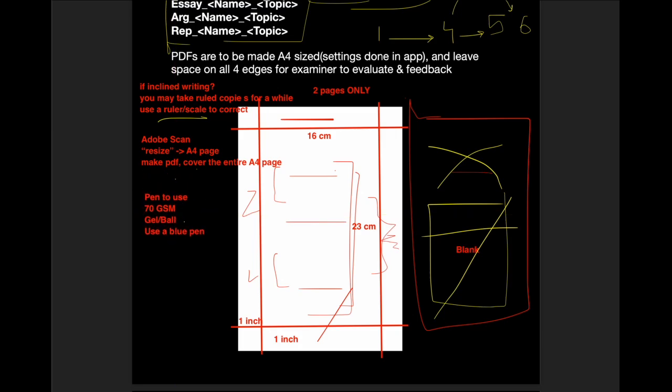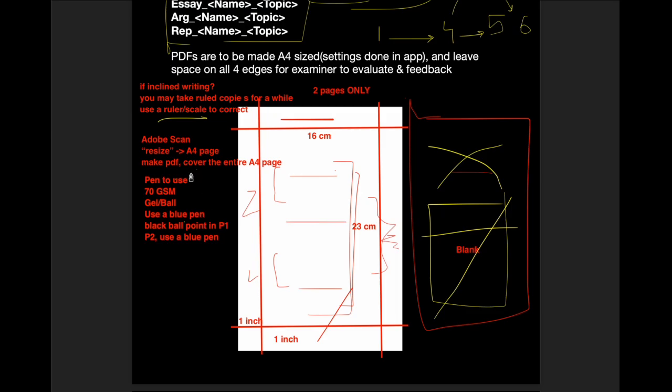I know you are asked for a black ballpoint pen in paper 1, but this is paper 2. Use a blue pen. Why am I saying this? Because your questions are written in black, you write in blue, your copy will be construed to be original. Like in banks, when you go to a bank and you sign a document, it has to be in blue. Why do they say so? So that it's not a photocopy. Similarly, you use the same concept here, you use a blue pen.